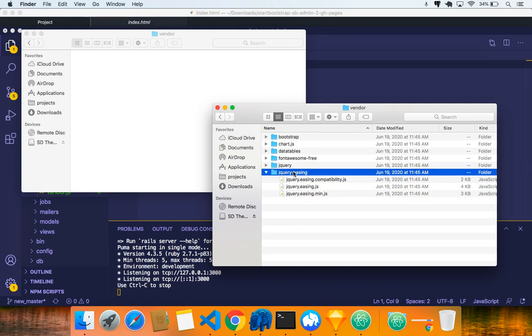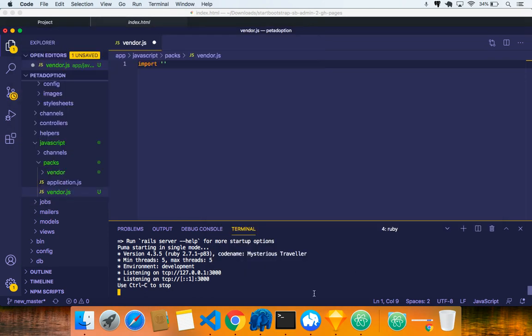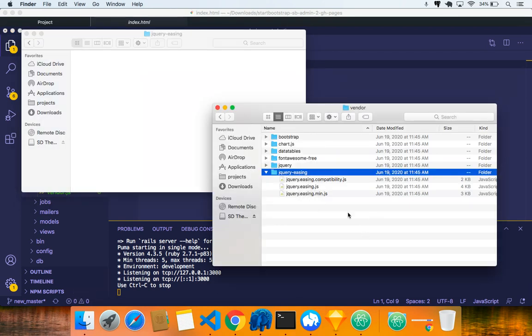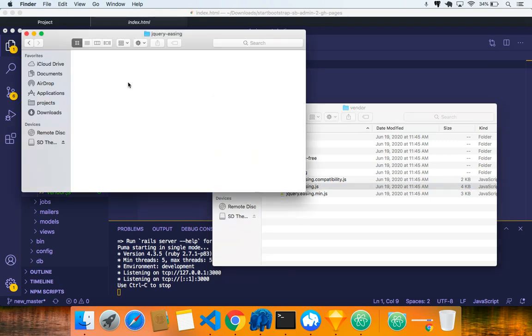So I want you to just copy the name of the file, inside vendor create a new folder, and paste it in. So that's called jQuery easing. Now double-click on jQuery easing. You're gonna be in that folder. Now come back here and grab this jQuery easing.js, Command C to copy, and then click here and paste it in here. You see what I did? So basically inside the vendor folder, if you double-click on it, you'll see jQuery easing, and all we moved is jQuery easing.js.